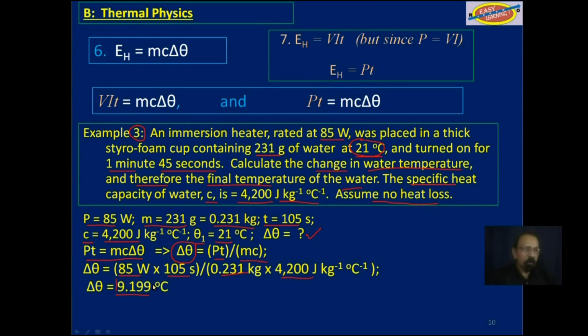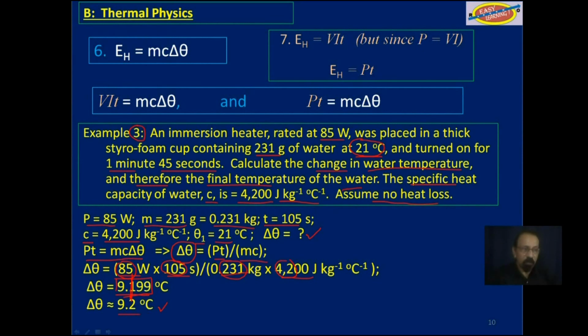By now, you know that that answer has too many significant figures. There are 2 significant figures here, 3 there, 3 there, and 2 here. So our answer can only have 2 significant figures. So we will have to round off at this point here, which will give us 9.2 degrees Celsius. And that should suffice for CSEC.